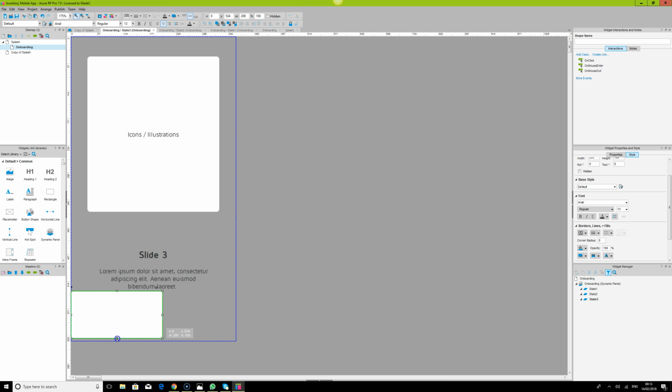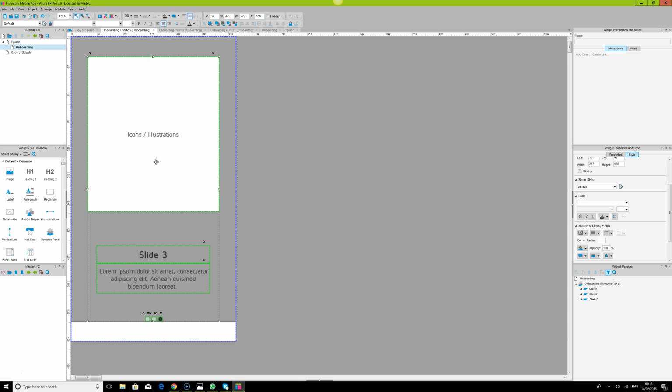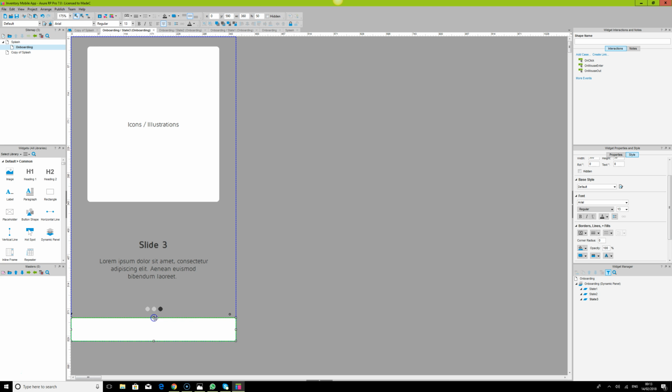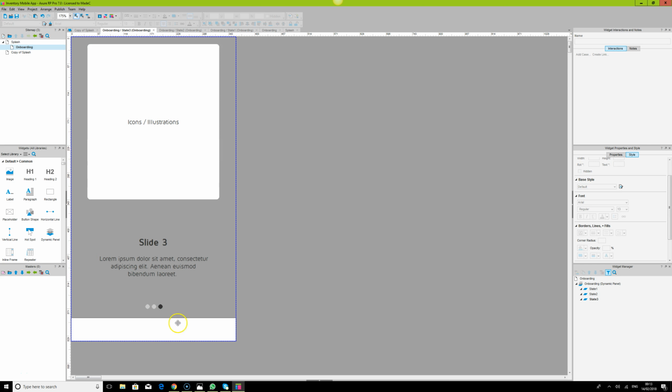I'm going to bring this up a bit, and I'm just going to have this here, and we can take this up a bit. We can remove the border as well, and I'll change the font, and I can just call this get started.